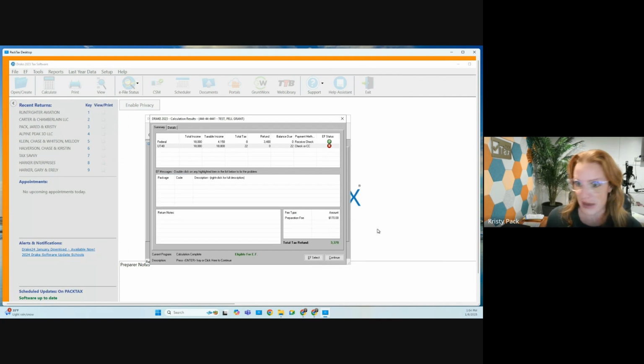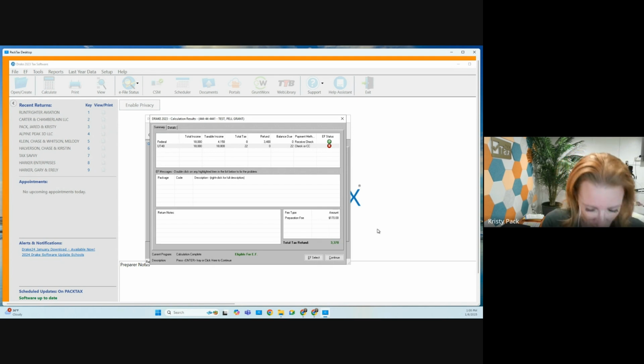Direct deposit's better, safer, faster, easier to track. We want to encourage direct deposit where possible, but not all people want direct deposit. That's fine, but that's where we're going to default to. So you're always going to get an error if you don't either enter direct deposit information or delete the direct deposit screen. That's one of the fail safes to make sure that we've covered that.